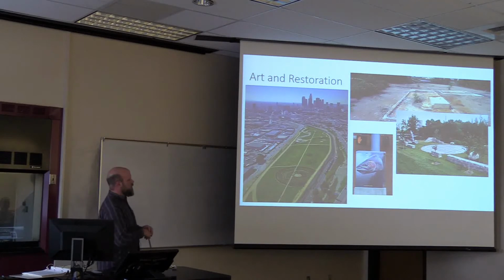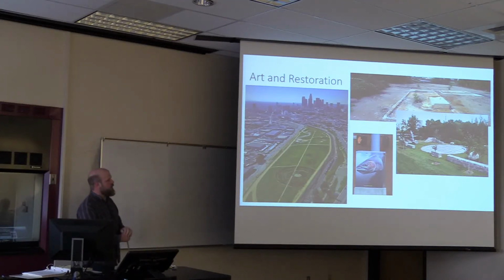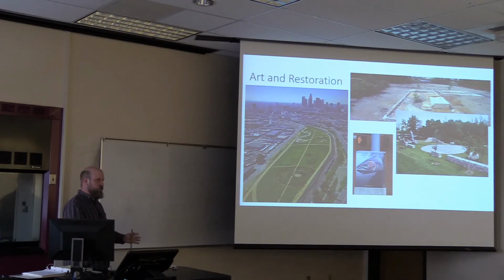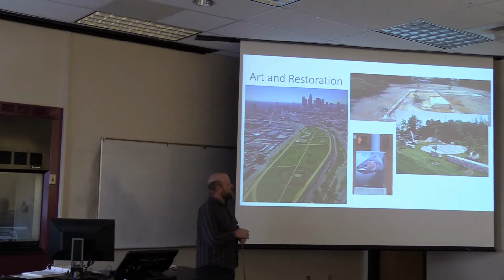Sometimes directly, like this is Metabolic Studios, who did this open space landscaping on an old rail yard that was being remediated. It was actually destined to be a state park. But in the interim, in the couple of years it was going to sit idle, they turned it over to this studio to create this sort of art space to just have conversation and engage with the community. There's another practical one here: a brownfield in Wisconsin that this artist took and made into this sculpture park that was completely inhospitable and unused, or maybe used for the wrong things. And now it's this beautiful open space that's accessible to anybody.